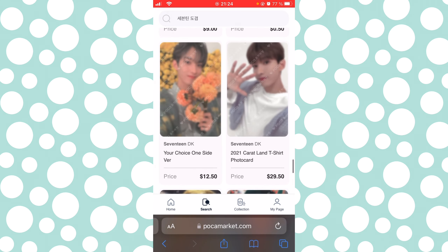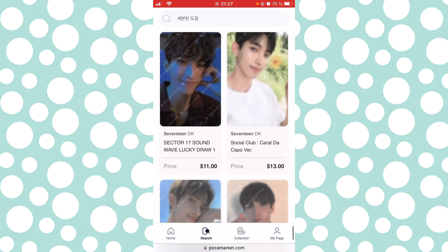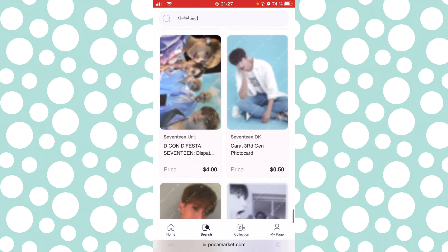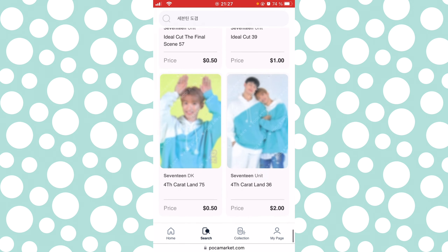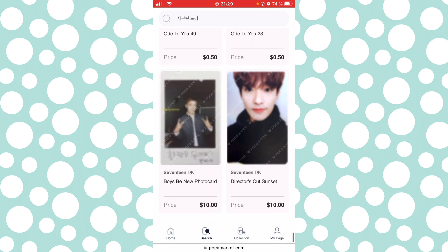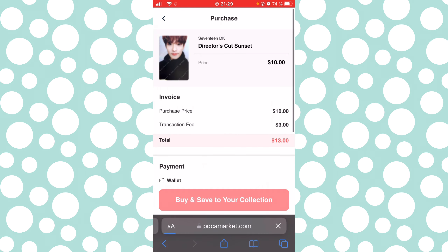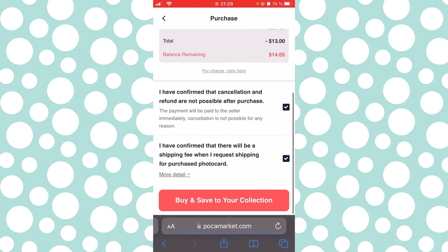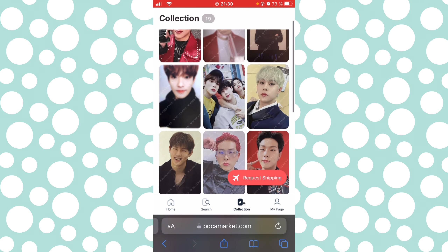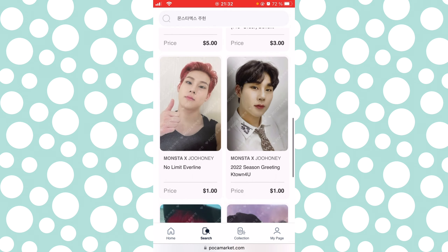The lenticular is ten dollars! Okay. See, that's good to know — the lenticular showed up, which means the other card I'm looking for might still show up as well. Oh my god — you know what, I'm not even going to hesitate. I think ten dollars is fine for a photocard from an out-of-print album, and I'm just going to go for it. That means we have one more spot left to fill, so let's just do that. I don't want to wait any longer. Let's do the obligatory Juhani scroll — maybe something pops up, you never know.